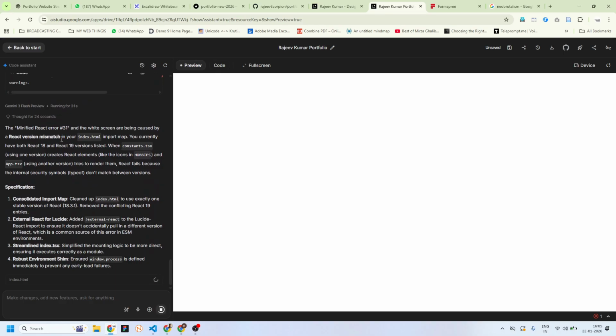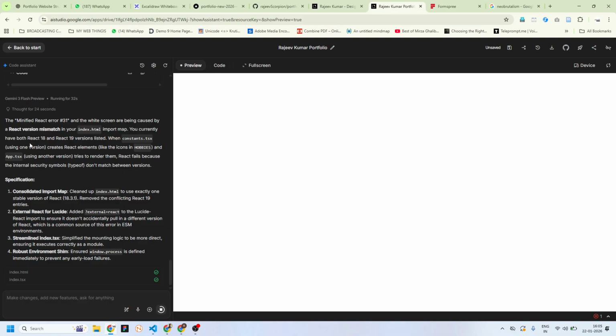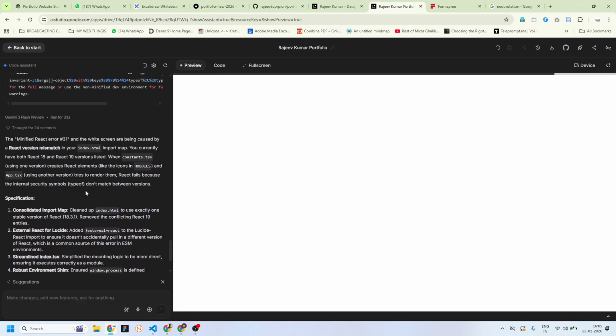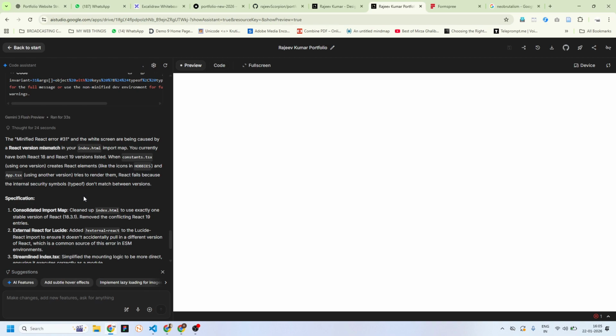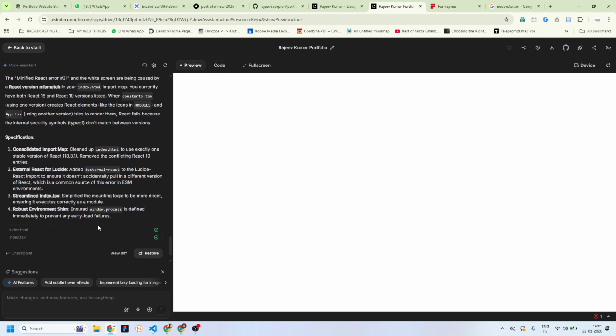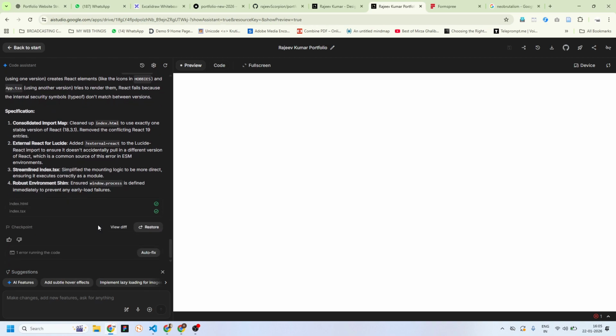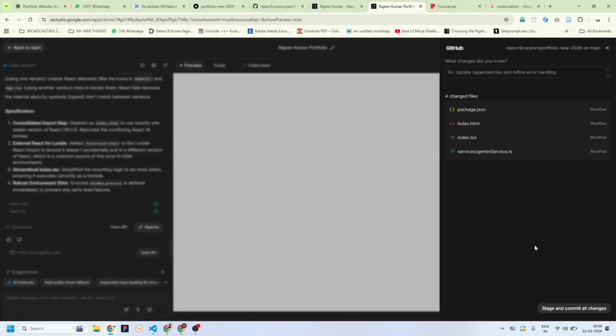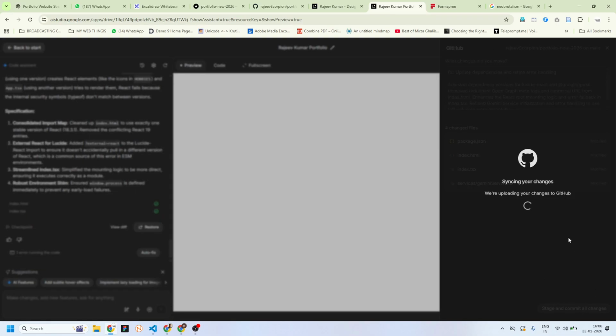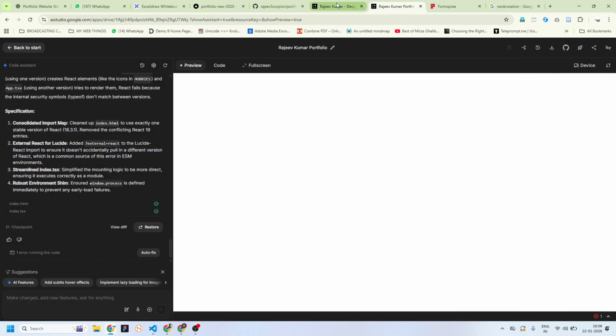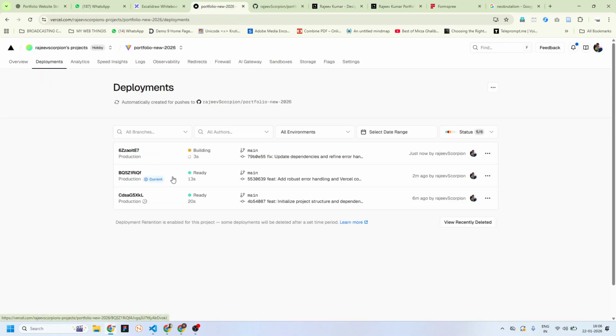Oh, React version mismatch. Both React 18 and 19 versions are listed. Okay. Let's try once again. I see it has changed package.json. That means it might have upgraded or downgraded the React version to make it suitable here.